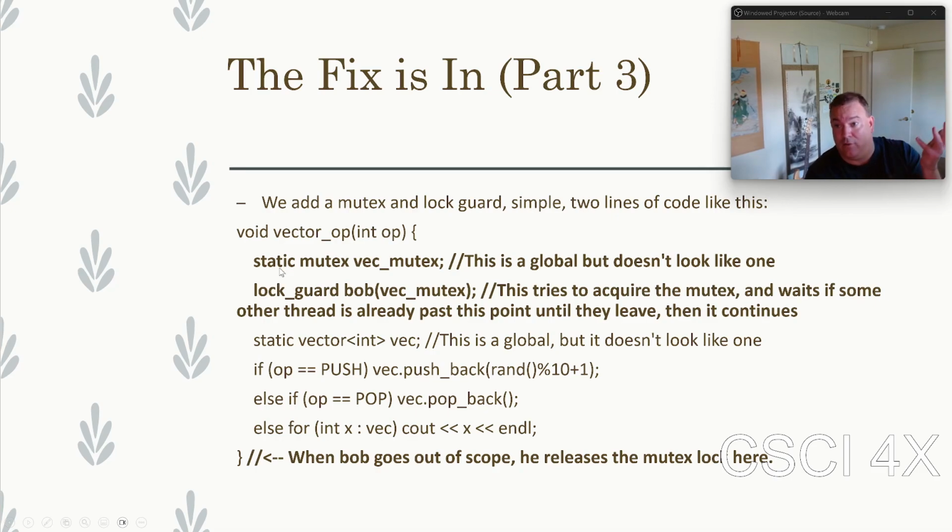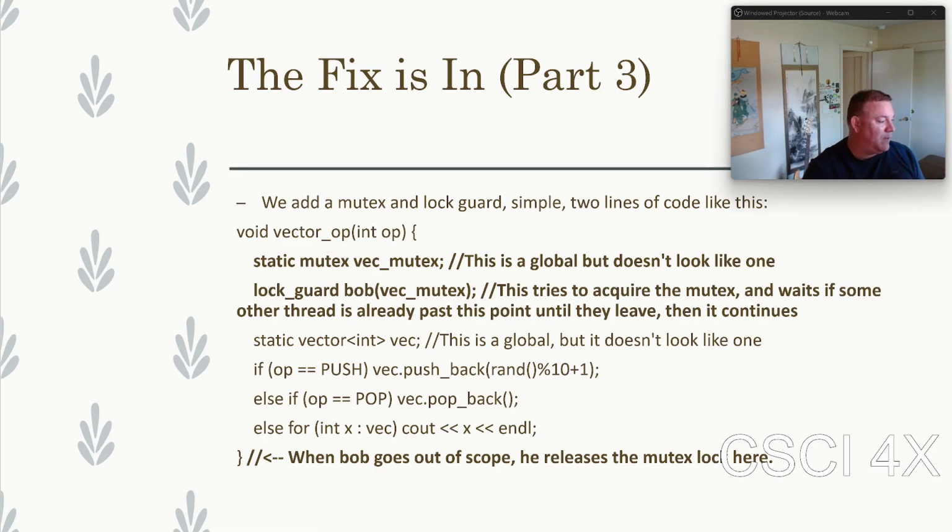It's also technically a global as well. That's important. And then Bob will control access to that global variable, that global mutex. If you try doing mutexes by hand and somebody ever throws an exception, then somebody just walked off with the key. They went to the restroom and they left with the key. And now the next person goes up and they just wait forever for the key to be returned.